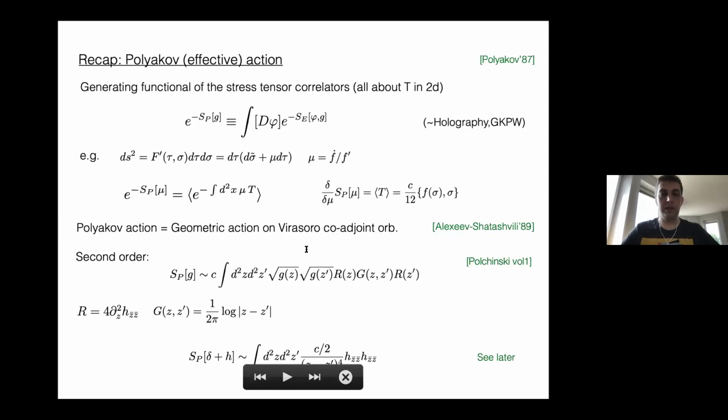Maybe I will also need this a bit later: we can expand the Polyakov action in some backgrounds to second order to compute 2-point functions. If you go to your favorite book, at least for string theorists, if you go to Polchinski, you can see that this 1 over box can be written as a Green function, and the Polyakov action has this form. If we take the Green function, say, on flat space and expand the metric to second order, we reproduce nothing but the integral of the connected 2-point function of the stress tensor multiplied by these two sources. This formula will appear later in some approaches to complexity. So I just wanted to give some perspective on it at this moment.